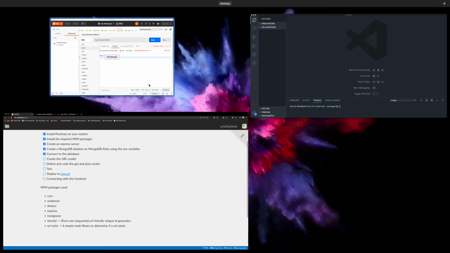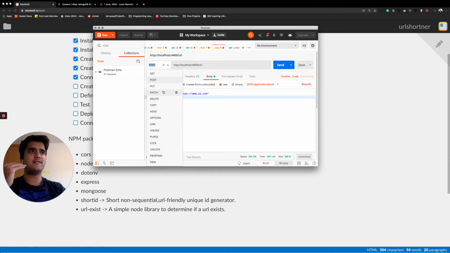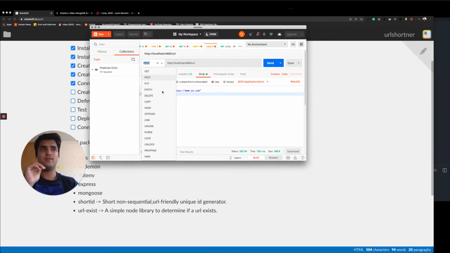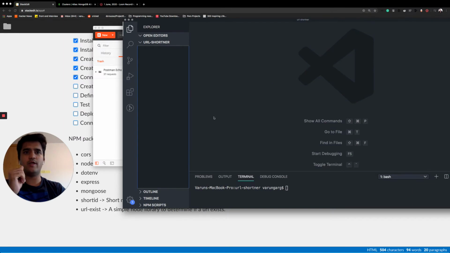Let's get started. Let's start coding. And I'll also show you Postman. Postman is a pretty neat piece of software that every web developer must have. It just lets you try all these methods, all these requests on your API, on your web application, or anything that you may want to test. It's a must-have for all software developers, either as a Chrome extension or as a standalone app on your system.